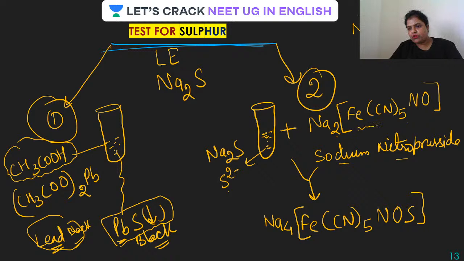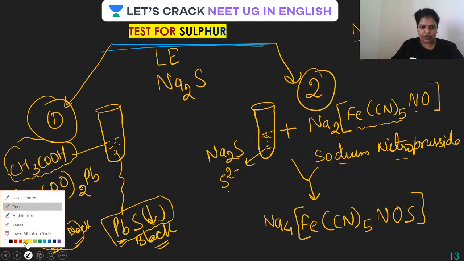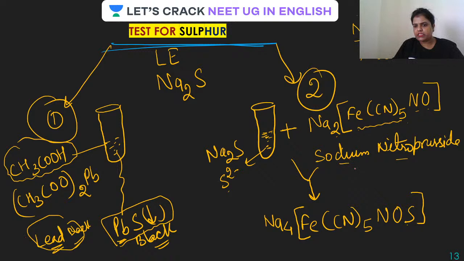Fe(CN)5 is going to remain the same. Only this NO has got this S again, guys. Because of that, you have to balance the charge, because NOS has a negative charge. So this is positive charge and this is negative charge. Always remember, guys, this is not a redox reaction. I'm repeating, this is not a redox reaction.